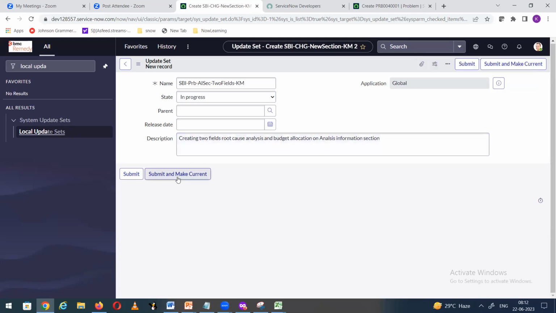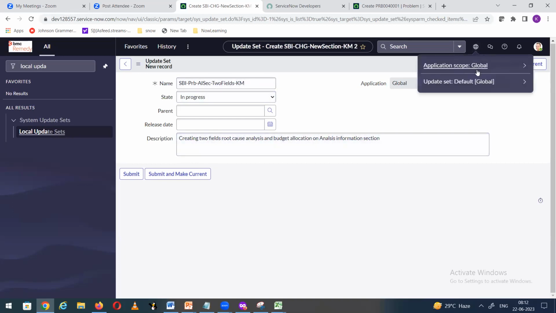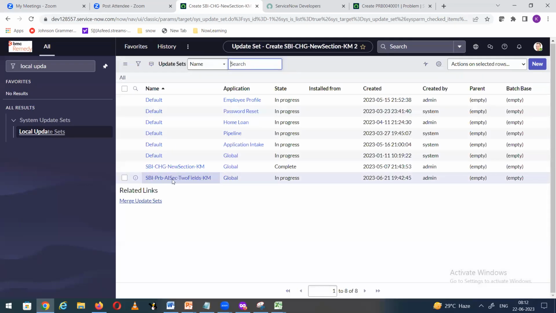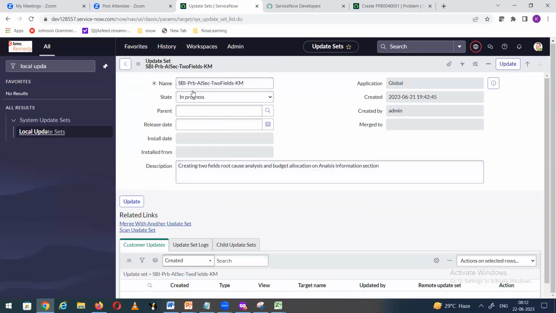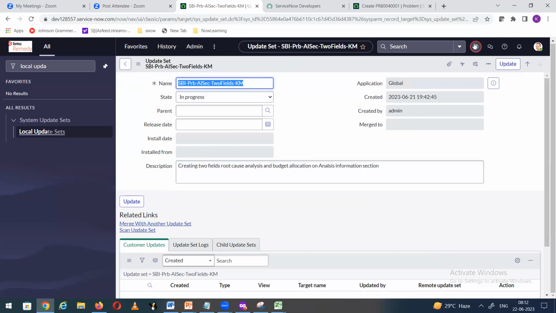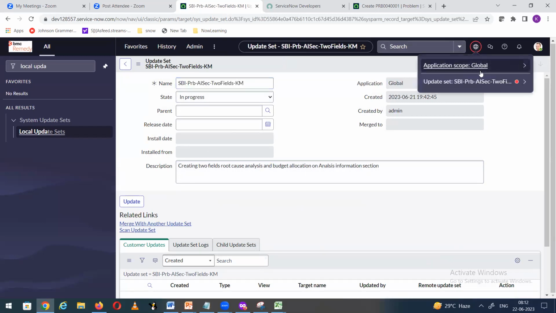Now, before I click on submit and make current, I am showing you global and default global. But after submit and make current, this is the update set which I have created now. You can see the rounded off one. If you open this, the application scope is global, but my update set has changed from default global to the newly created update set.